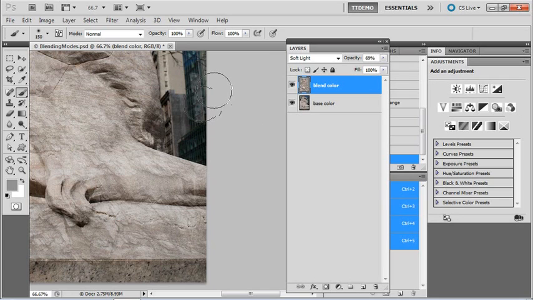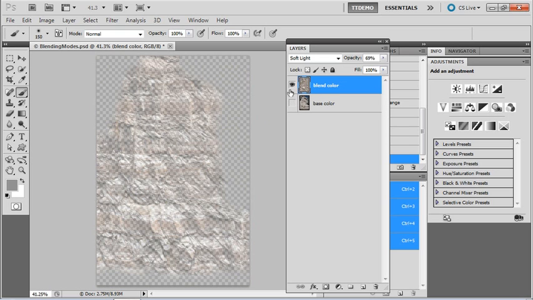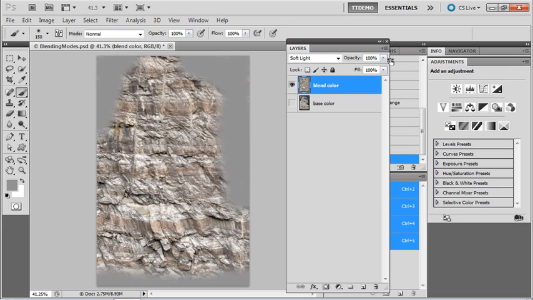And I'm going to zoom out a bit here by hitting Control 0 on Windows, Command 0 on a Mac. And now you can see that we've allowed this texture to show through on the lion, but we've prevented it from happening anywhere in the background of this image. And if I turn off my base color here, you can see that I've actually painted in with gray. I'll set this opacity to 100% so you can see it much better. Here are all the areas where I've painted with gray, and that color is the neutral color for soft light, preventing the effect from taking place.